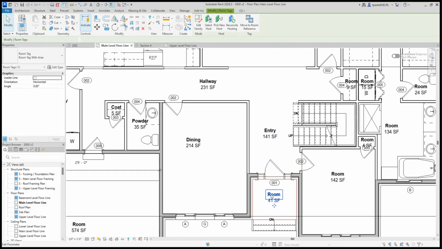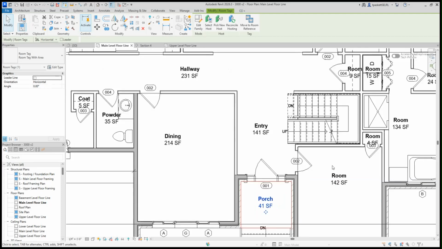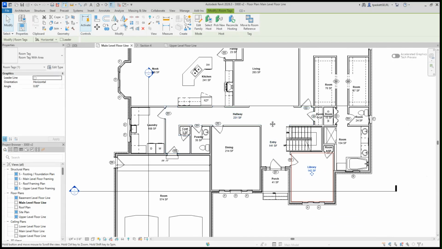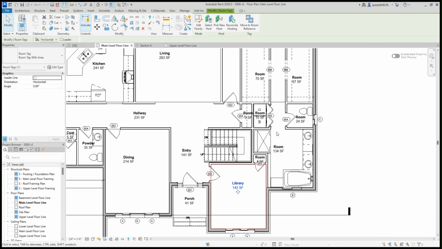And this is a porch, not a patio. They get treated a little bit differently. This would be the home office. Let's call it a library. That's a little more generic, believe it or not. Now, if you have an actual library in a house, there's an actual definition for what a library is. An actual library must have a minimum of 1,000 books.